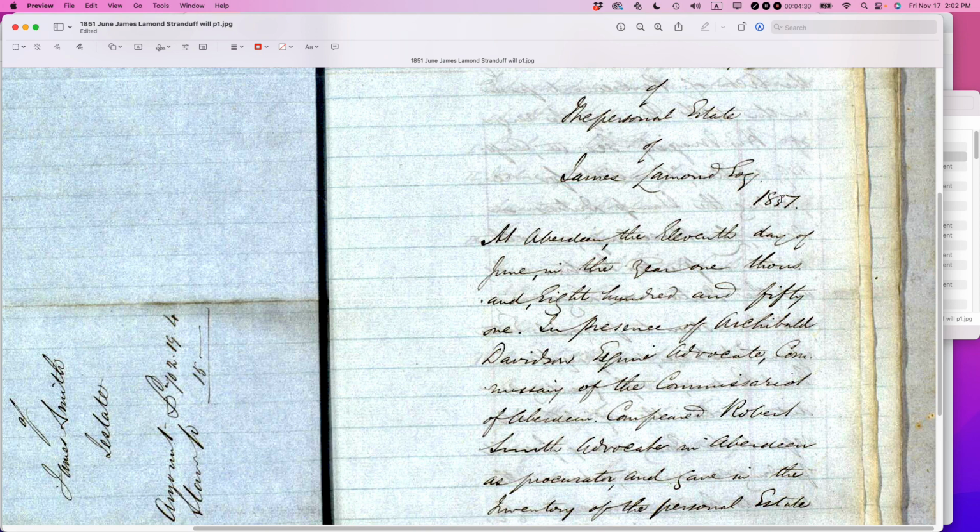For numbers, it can also be tricky. Let's assume that they didn't write out in longhand what the number is. This could be 1837, 1857. 1851 actually would not be my guess just by looking at it. But if I'm not really sure what the numbers say, first of all, some numbers are clear, like the 1 and the 8. It's these two numbers that are the tricky ones. What I might do is find other numbers on the page that can help clue me in to what the actual number is. So this one could be a 5 or a 3, and this one could be a 1 or a 7.